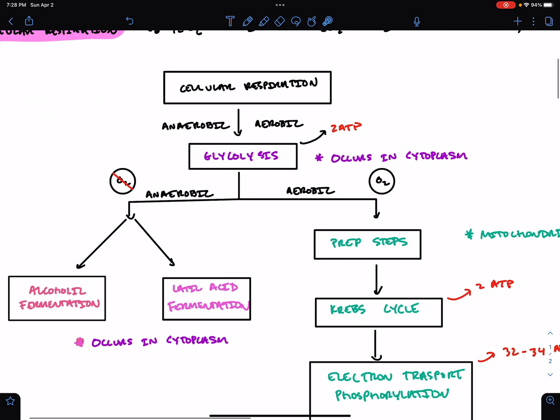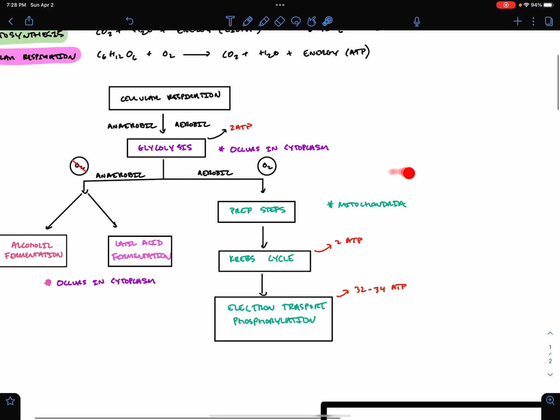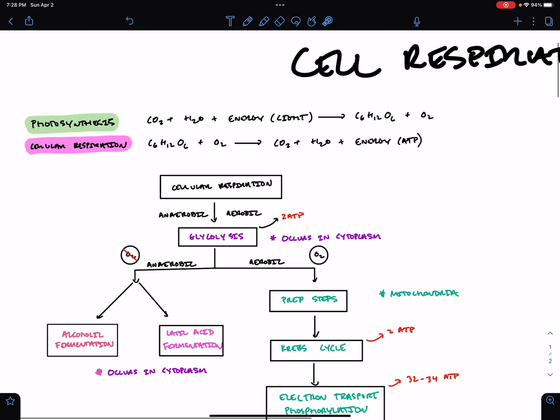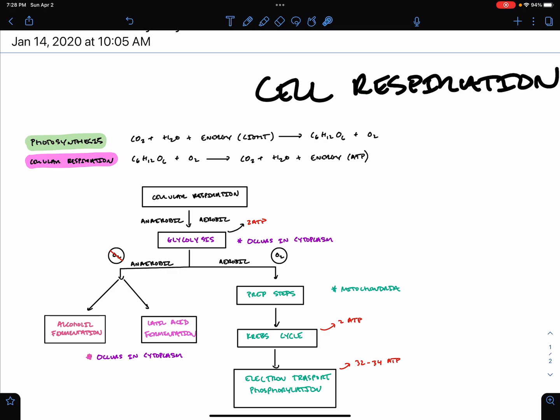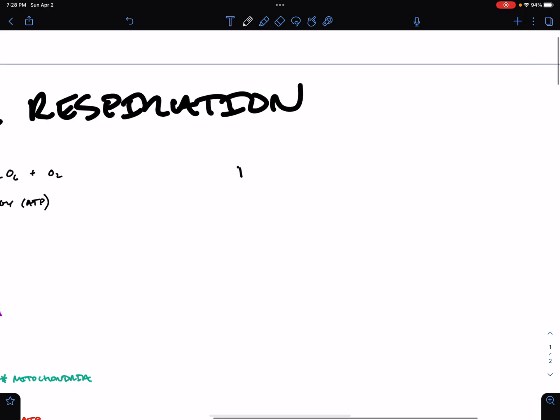Today's screencast is going to be focused on glycolysis, which, remember, occurs in the cytoplasm of the cell. We'll be getting to what happens in the mitochondria later when we talk about aerobic cellular respiration that happens in the presence of oxygen. But I want to introduce you to a concept that's pretty important in both photosynthesis and cell respiration, but we didn't really talk about it directly in photosynthesis. It's called a redox reaction. This is a concept you might have learned about in methods, and you'll definitely talk about in chemistry.